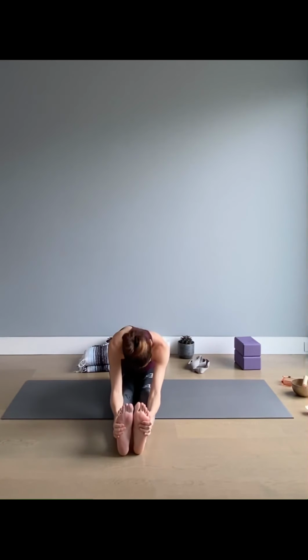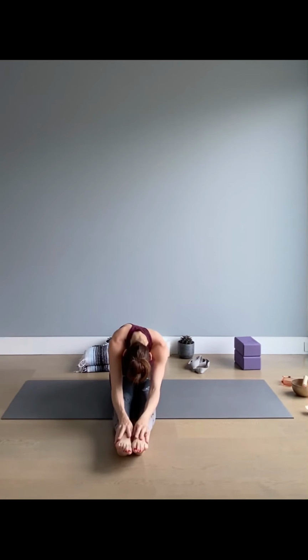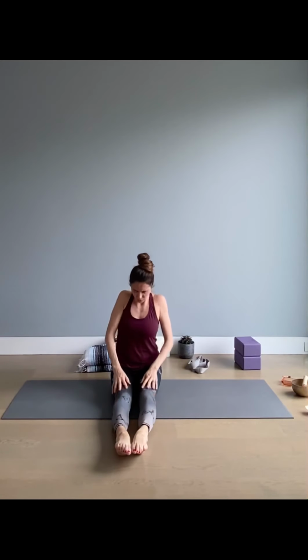Paschimottanasana again, inhale, arms up, flex the feet, reach forward, outside of the feet, release the head. Paschimottanasana, breathing into the back of the body. Point the feet, roll up the spine, shoulders back and down.